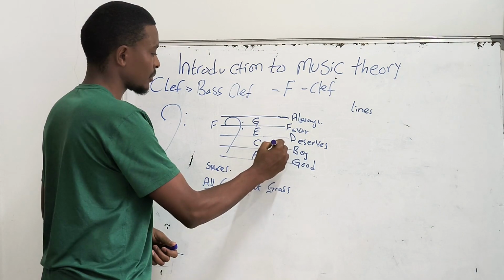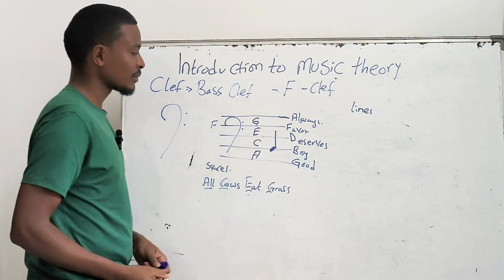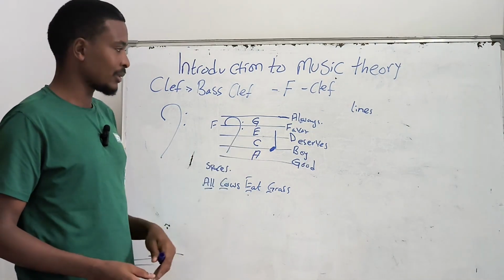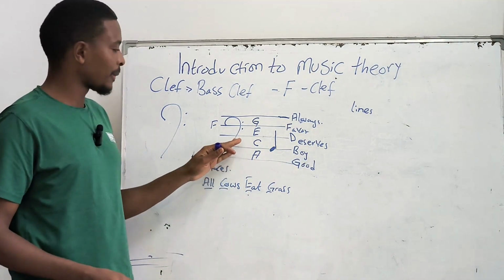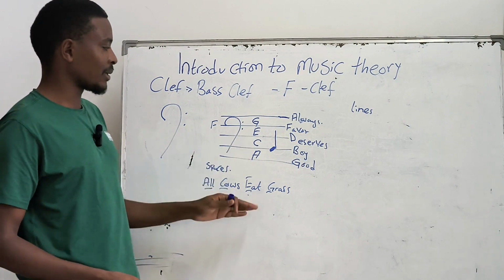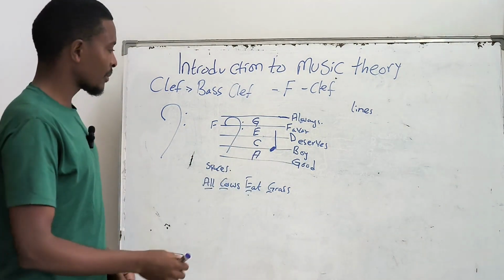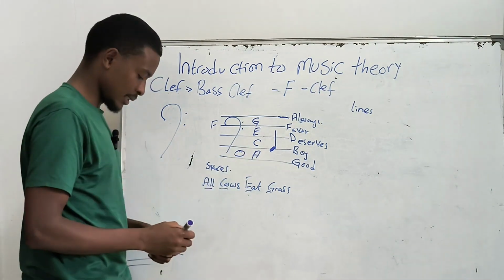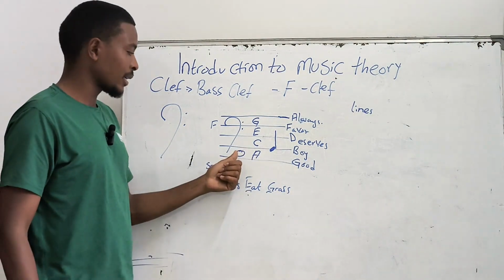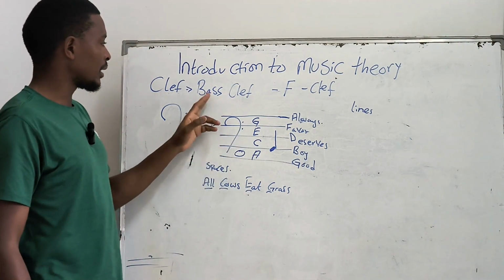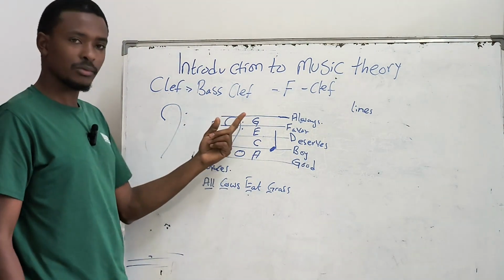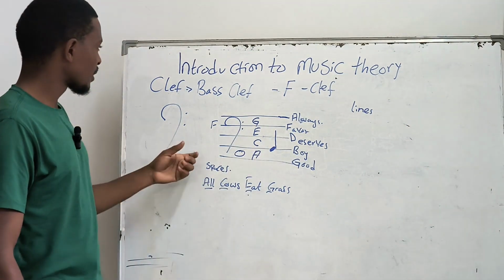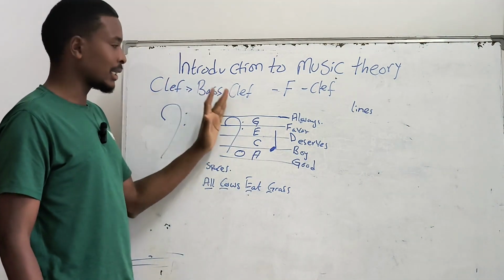If you have your note here, you just say that this is note B in regard to the staff, to the clef. In regard to the clef that you have been given, this note is note B. If it is on the space, say like here, then this is note A in regard to the bass clef that we have. If you do the treble clef, you'll find that this is F and this will be G. So these are some of the properties.